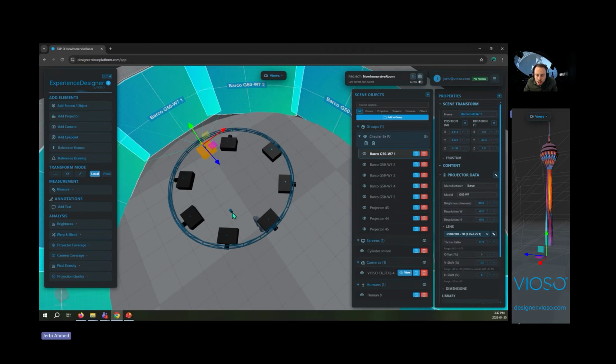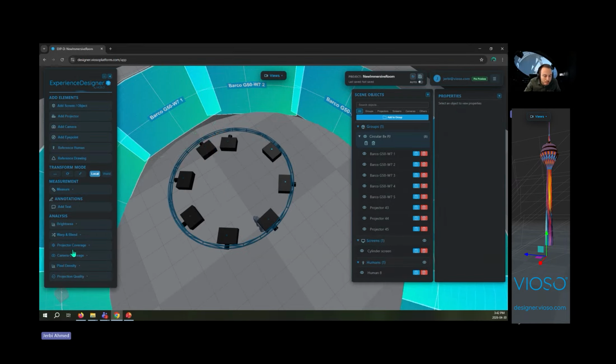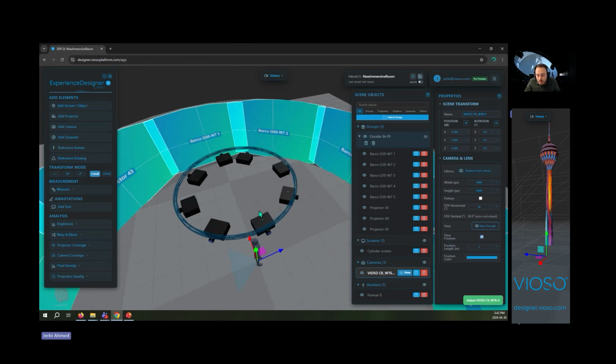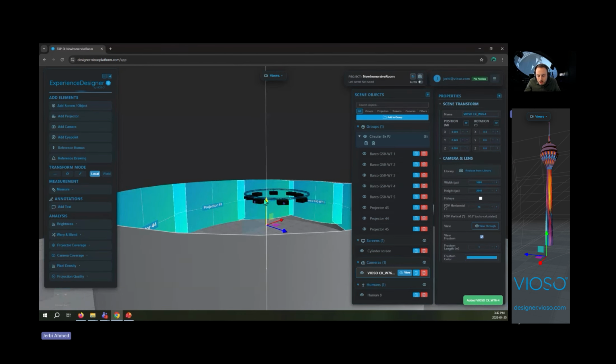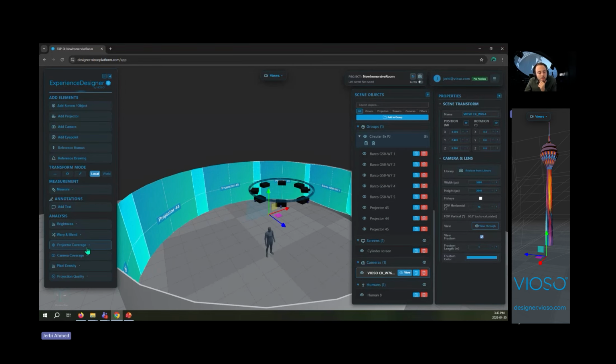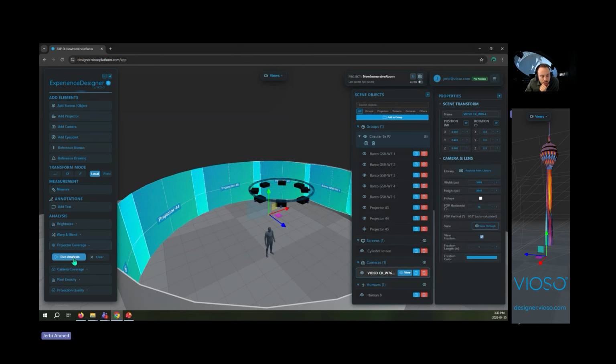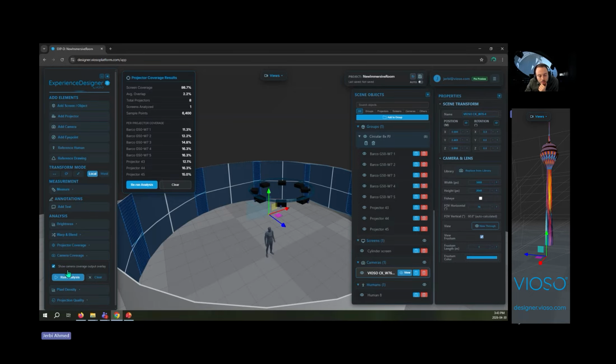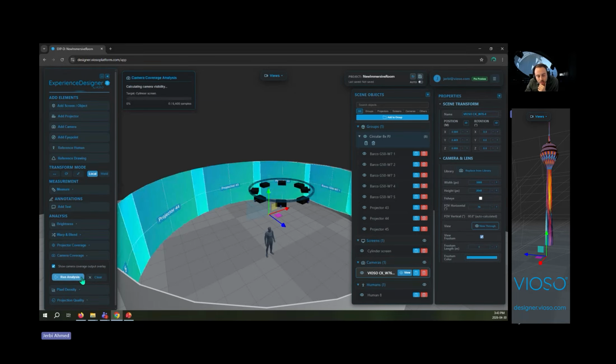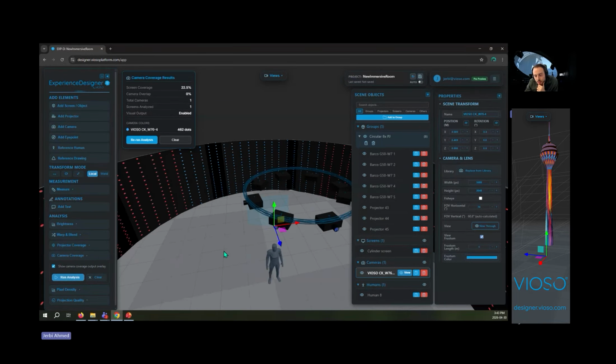So let's say that we're not happy with the fisheye and we want to go with multiple cameras, then I can add a camera here that is a normal perspective camera, quickly point it up to a side of the screen, and then I can run my camera coverage analysis. So from here, the view, I see it covers one projector and two halves, but it's not exact knowing how many, for example, dots we cover.